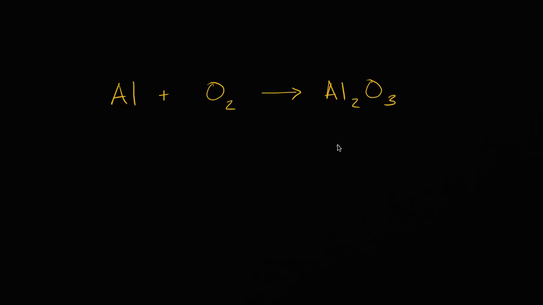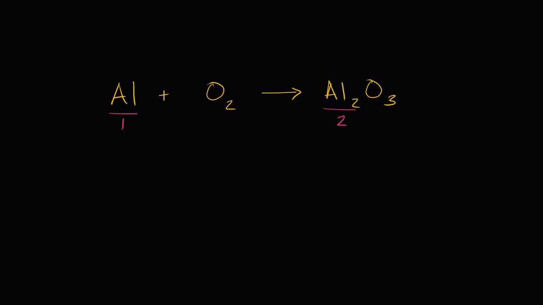Well, if you look carefully, you might notice that you don't have the same number of each atom on both sides. So, for example, right over here on the left-hand side, how many aluminums do we have? Well, on the left-hand side, we have 1 aluminum. How many do we have on the right-hand side? Well, on the right-hand side, we have 2 aluminums. And so aluminum just can't appear out of thin air by virtue of some magical reaction. You have to have the same amount of aluminums on both sides.